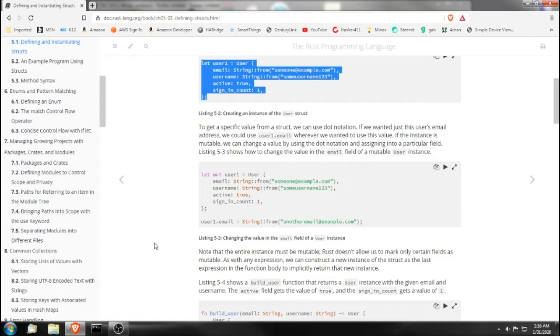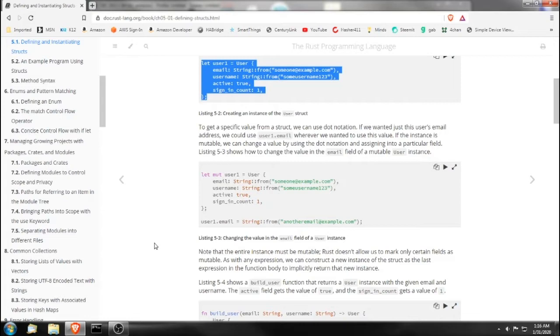To get a specific value from a struct, we can use dot notation. If we wanted just the user's email address, we could use user1.email wherever we wanted to use this value. If the instance is mutable, we can change a value by using the dot notation and assigning to a particular field.